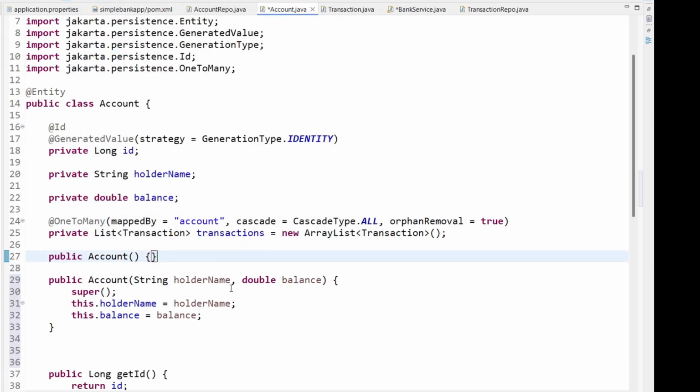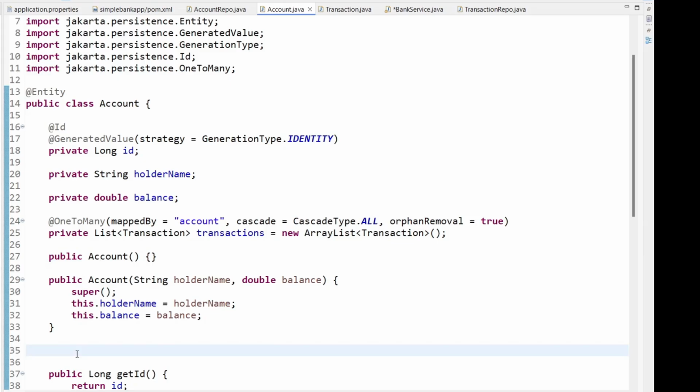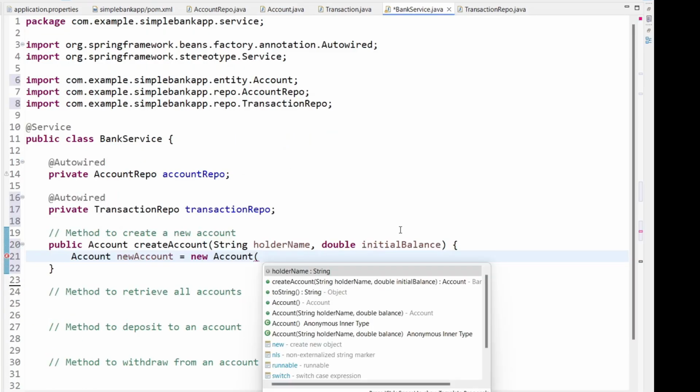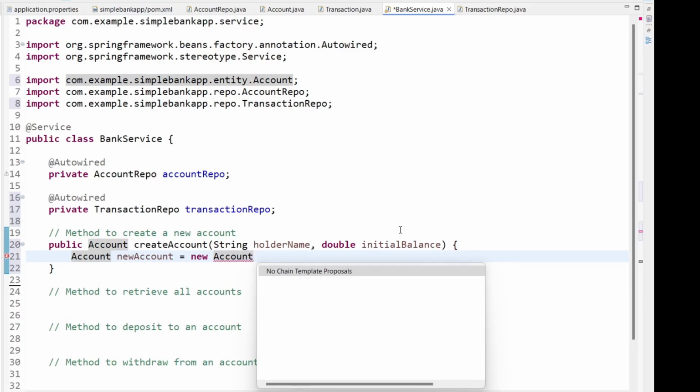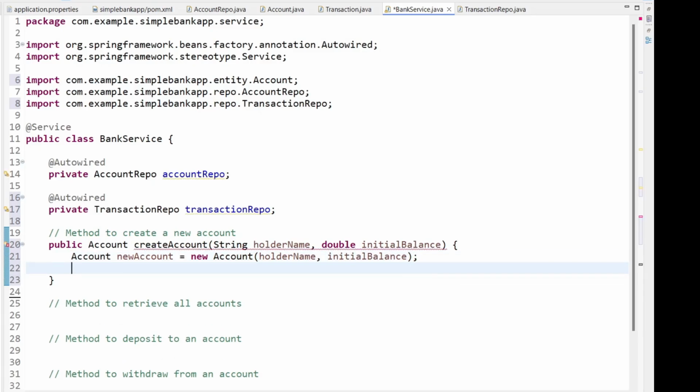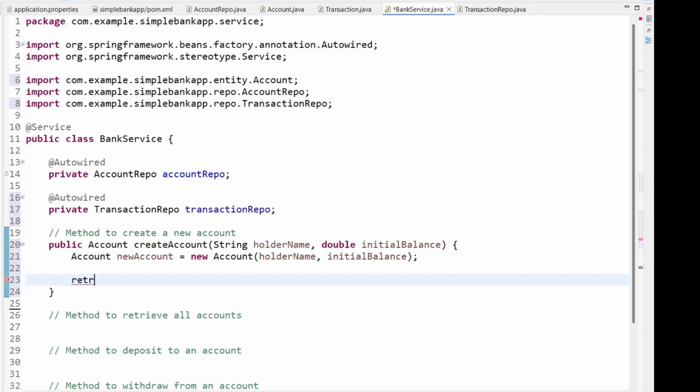Alright, so we have the constructor with us. Okay, so we have the account object with us. Then we just need to return accountRepo.save, and here we will provide new account, and we are done.